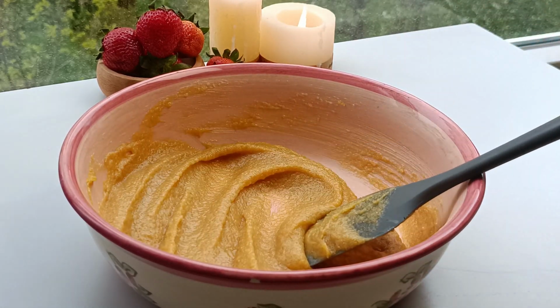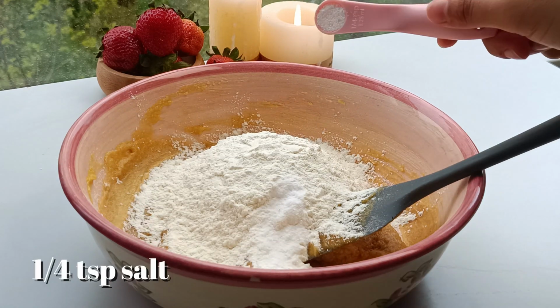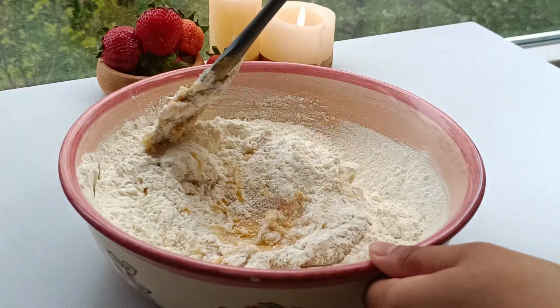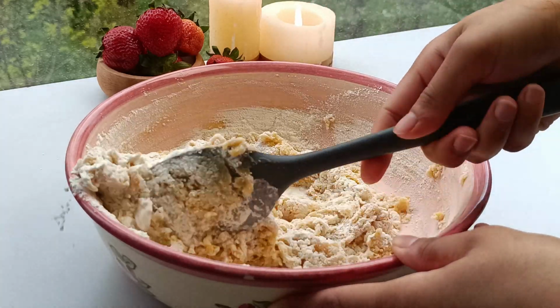Now once the mixture looks smooth like this, we're going to add in the dry ingredients. This includes all-purpose flour, some baking soda, and some salt. I have not tried this recipe with any other type of flour, so do keep that in mind if you're going to be using any other type of flour like gluten-free flour or cake flour.